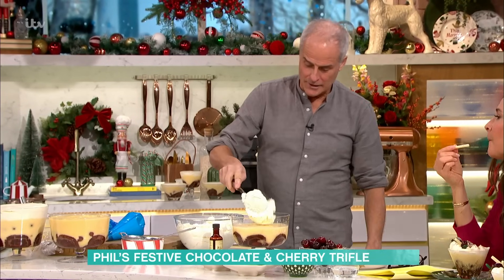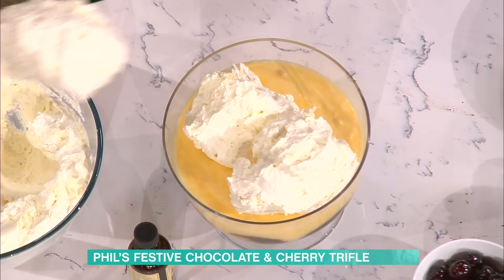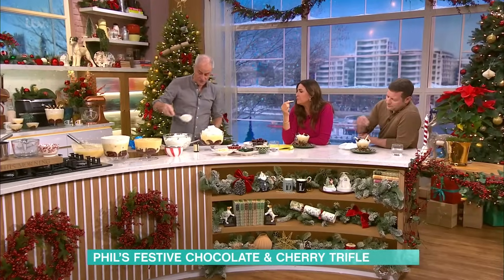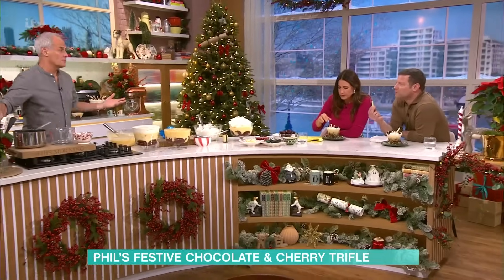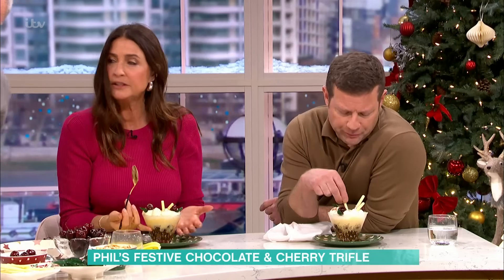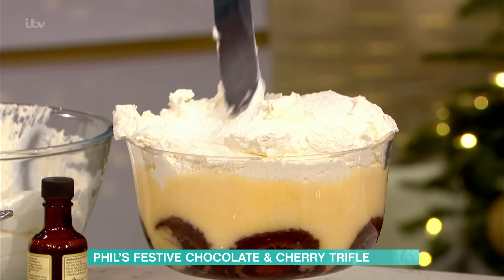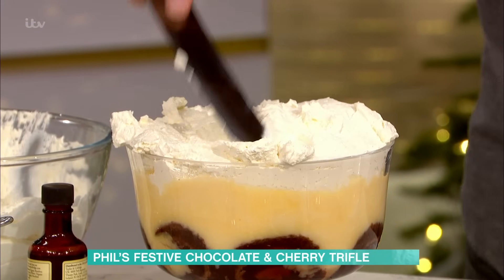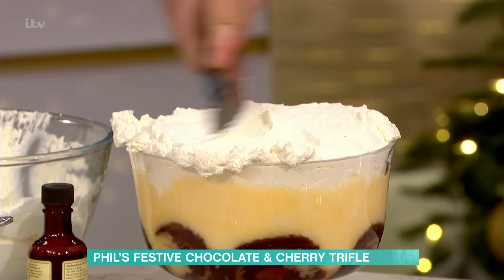No apologies here — double cream. On that goes, on top. If you're going to do it, do it properly. As I said to you earlier, it should be a third, a third and a third. Bear in mind this is a communal thing — ten, twelve people at the table. It's family-style cooking, in the middle of the table, everybody gets stuck in. I've done individual ones for you, little fancy ones. And then I've got a bit chef-y here — what we call paddle this down to get rid of the airlocks.